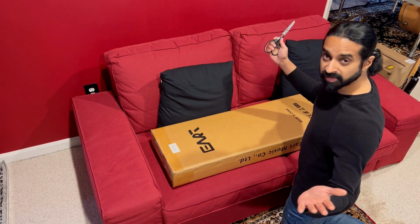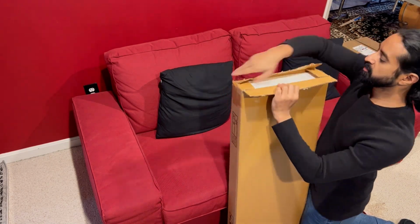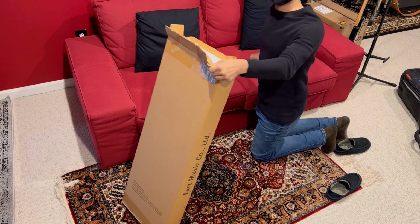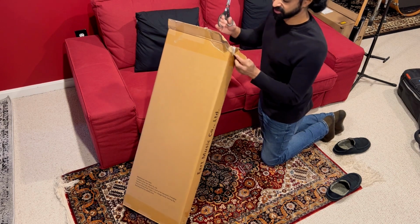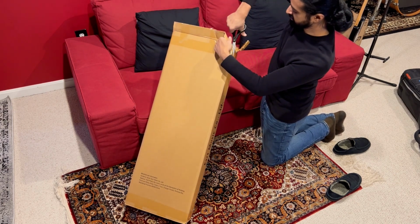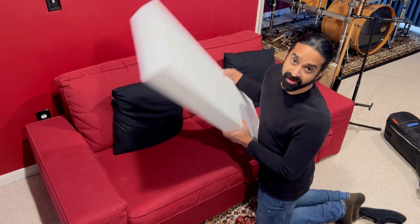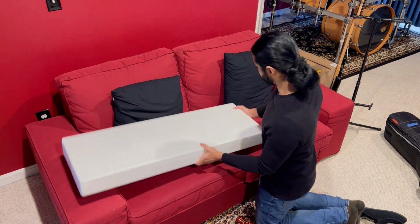All right, let's unbox this bad boy. All right, this is in really tight. I can't get this thing out, which is probably a good thing because the guitar's secure. I'm gonna have to cut the box. Finally got this thing out of the box. All right, guess it's this way.